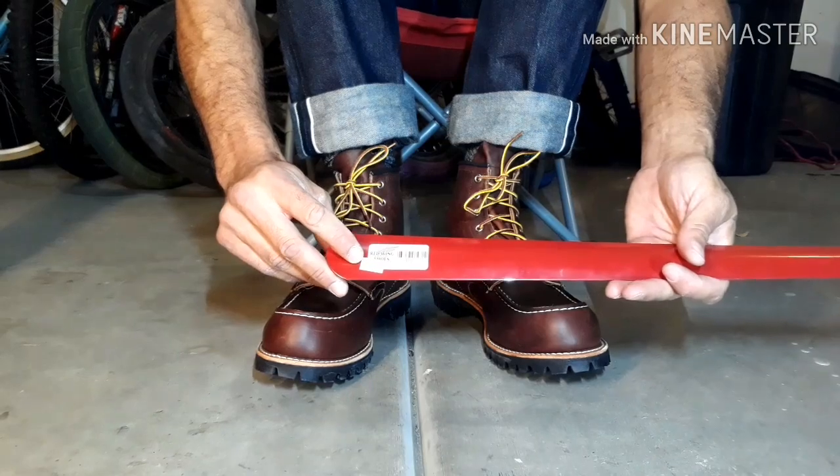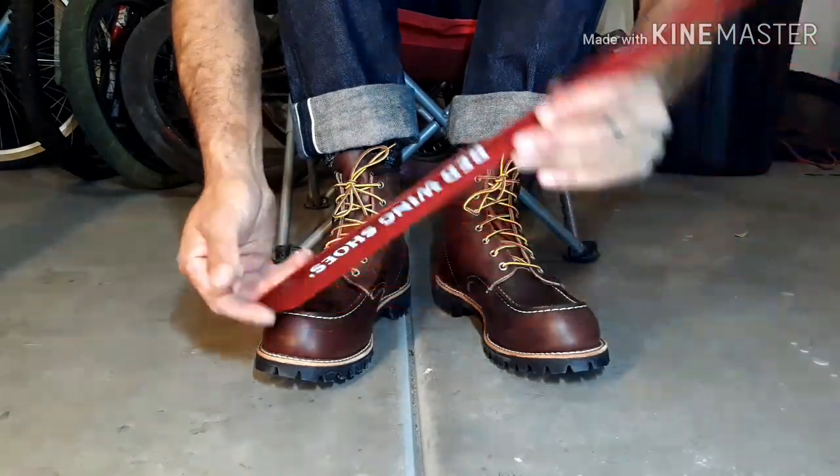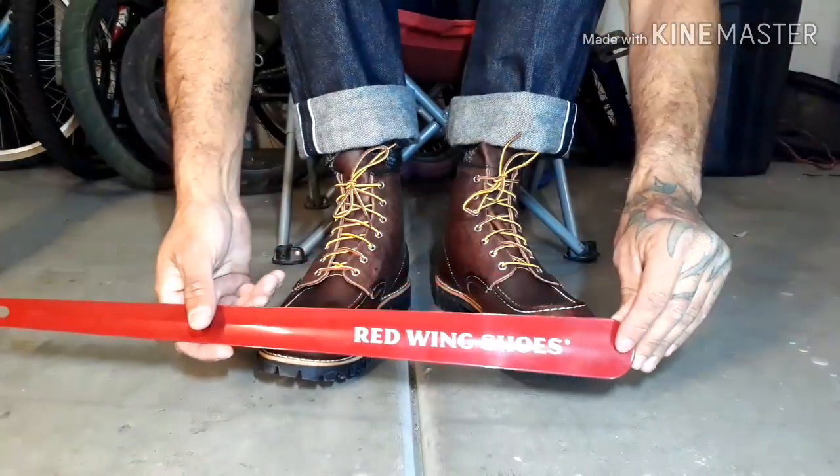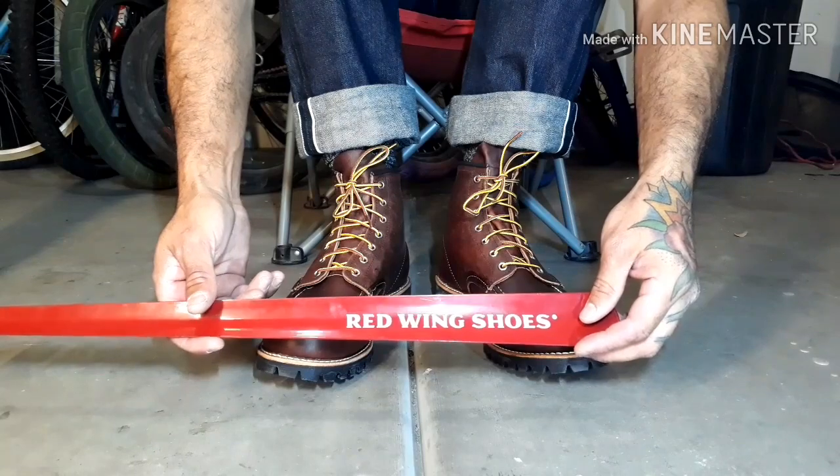So I paid $12.99 for mine at the Red Wing store out here in Scottsdale, Arizona, off Frank Lloyd Wright and the 101. Check them out.